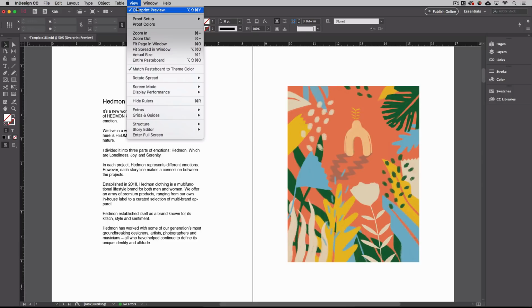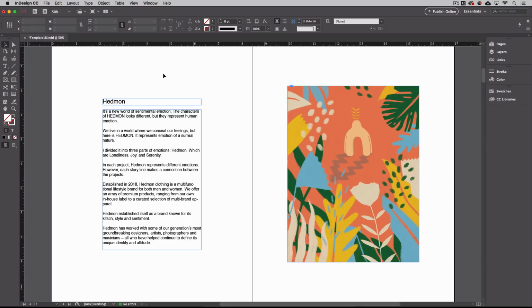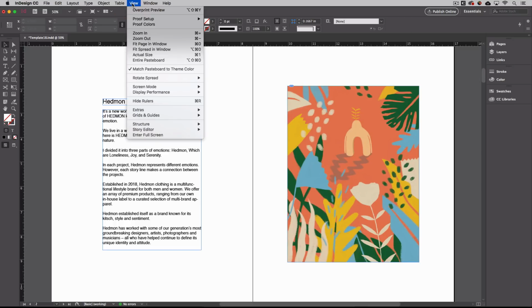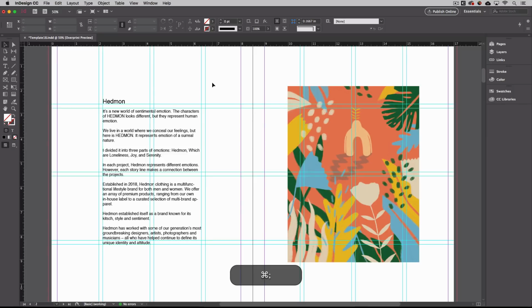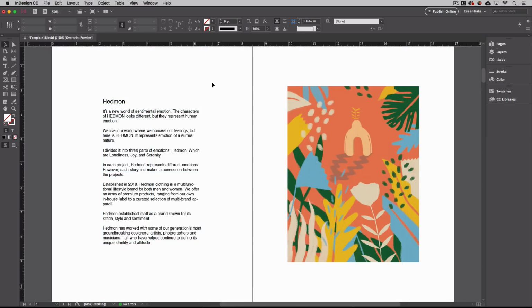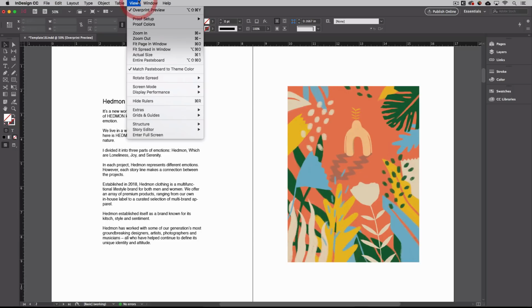The other thing is overprint preview. If I turn that off, what you'll see is the actual boxes for everything that we can select. And lastly is our grid. So again, if we hit Command semicolon, we turn the grid on. If you want the overprint preview to turn on, you hold Shift, Option, Command, Y, and that will turn that on and off. So these are just some basic key commands, but also they're all under View.